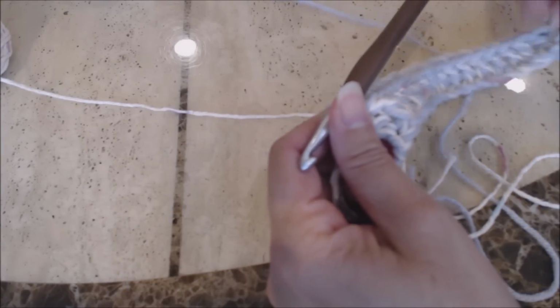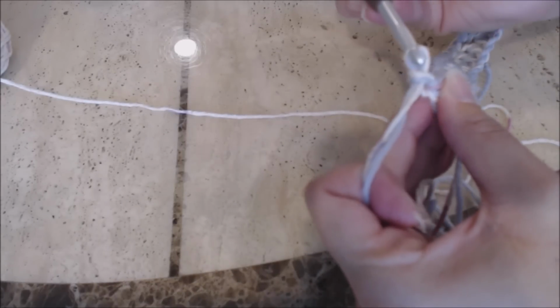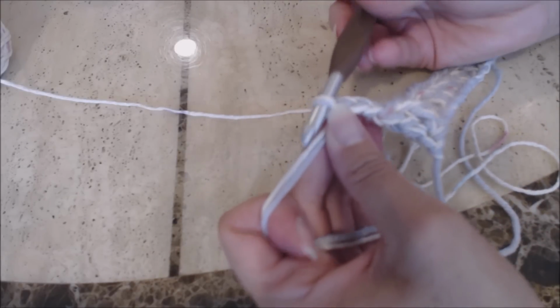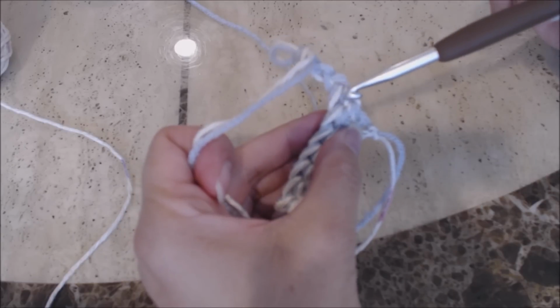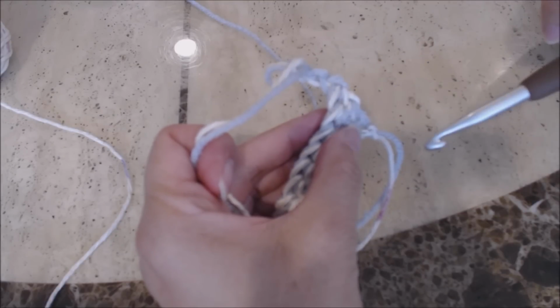Okay, so when you reach the end, then you're going to chain 3. 1, 2, 3. And then you're going to turn your work. Now when you turn your work, you can see that in the base of the chain 3 you created, there's that little upslope. You're not going to work into that stitch. You're going to work into the next stitch over.